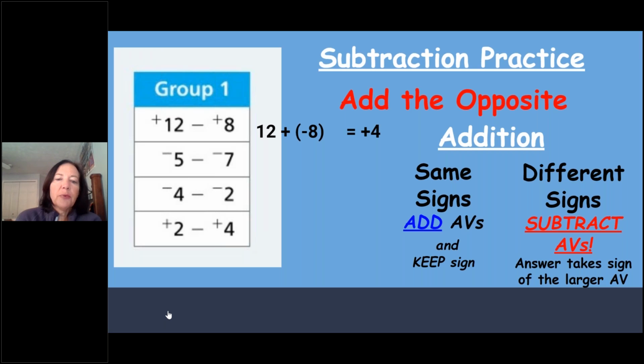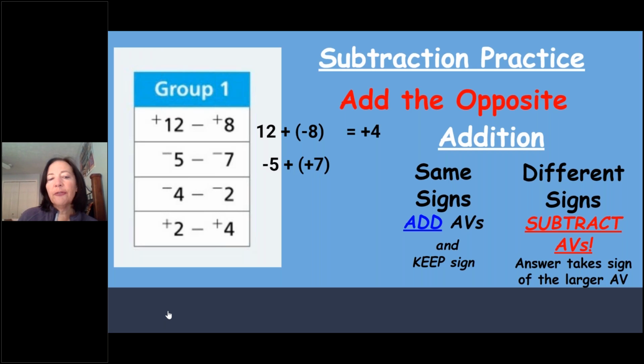It's a subtraction problem, so the first thing we need to do is rewrite that problem, keeping the starting point the same and adding the opposite of a negative 7. So help me rewrite that, Tashana. So it's gonna be negative 5 plus positive 7. Perfect. And so now we can solve that one using the addition algorithm.